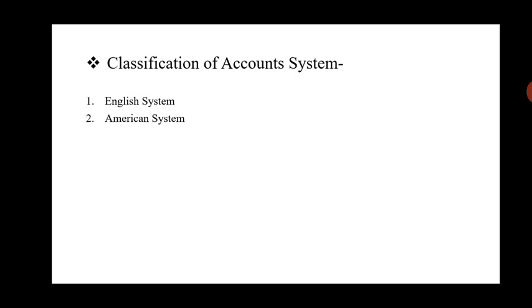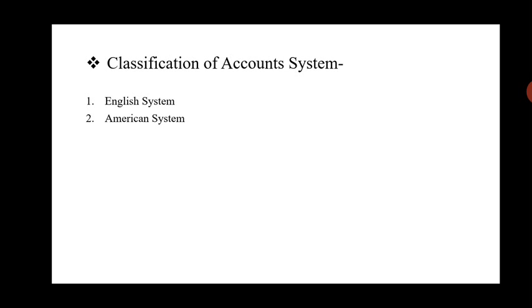Actually there are two types of accounts systems. The first one is the English system and the second one is the American system. In your syllabus you have the English system, and for the PUC purpose, that is for the first year and second year, they have the American system. The rules are different in the English system and the American system, but the answer will come the same whichever system's rules you use. There is no problem, but in your syllabus you have the English system.